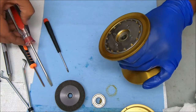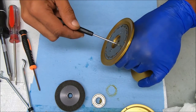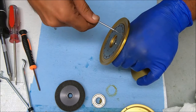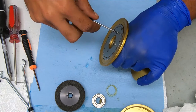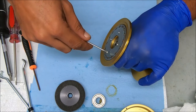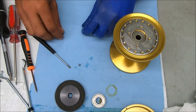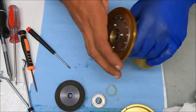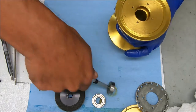All right, so now we can undo this plate over here. This is the clicker. Pretty loose. I left them loose so I could get them off easier. Alright, so off that comes. This might be a little sticky. I don't remember what this one was. Oh, it wasn't that bad.